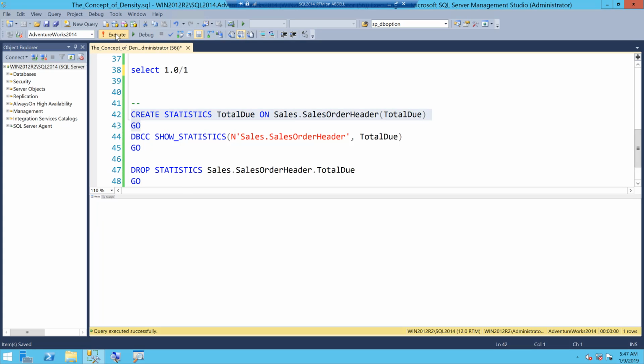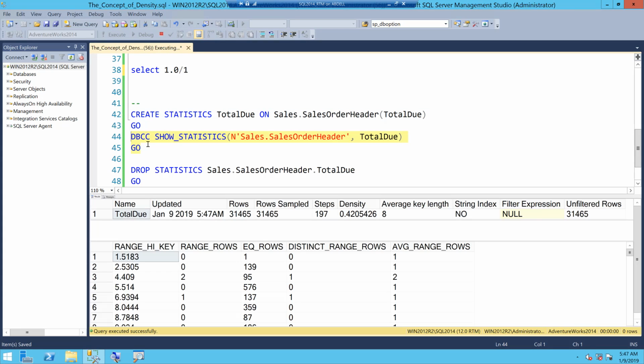So when I create stats for total due, let me show you the statistics using the command DBCC SHOW_STATISTICS. You are going to see that for total due, there is a lot of metadata about the statistics, and one of the records here talks about density. The average length is 8 and this is the column total due, and look at the density, it is 0.000210.